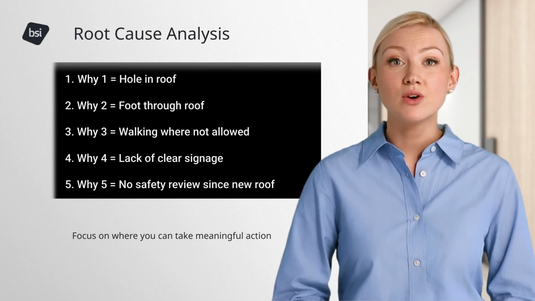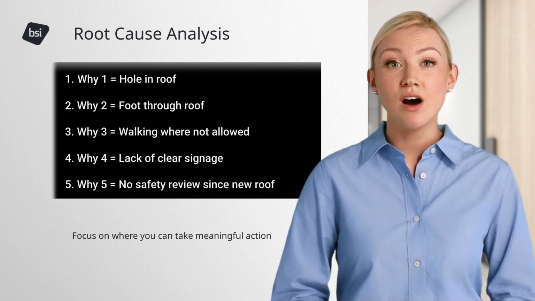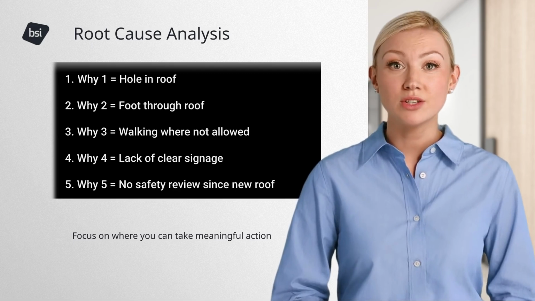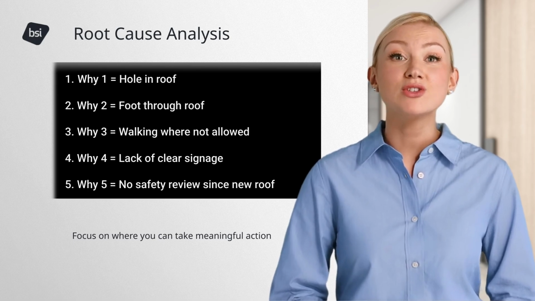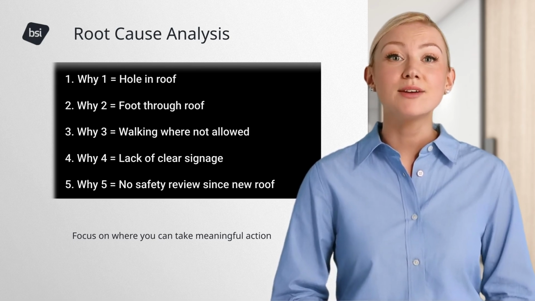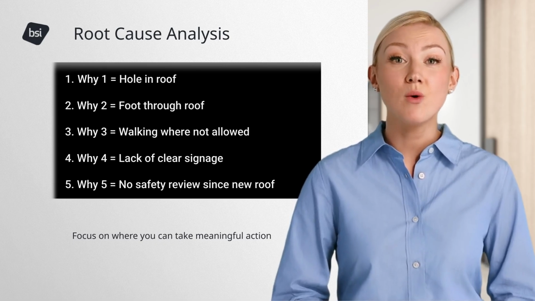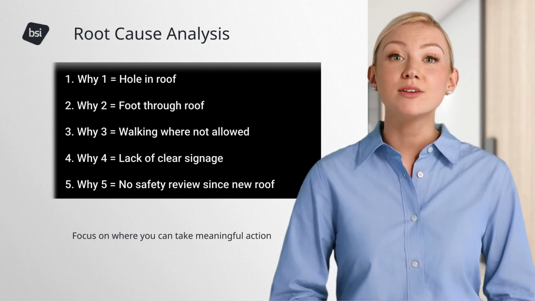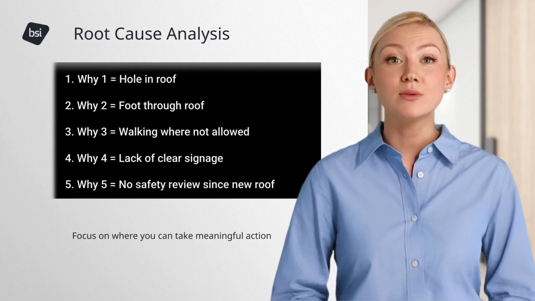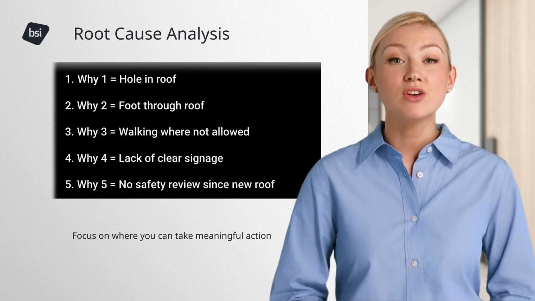Next, the root cause. Why was water coming through the ceiling and walls? Using the 5 Why approach, we are able to get to the true root cause reason, namely, no safety review was put in place since the new roof was implemented. Remember, there is nothing magical about 5 Why. It keeps you on track to find the underlying cause. Just remember to stop asking questions when the causes become abstract, beyond your control or unrelated.